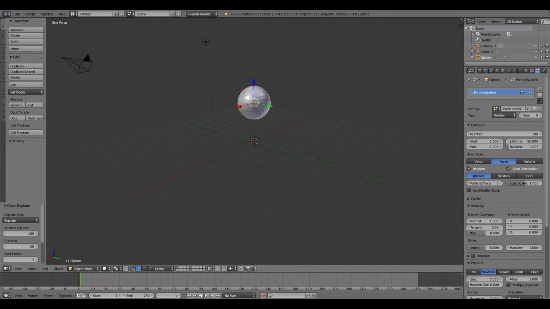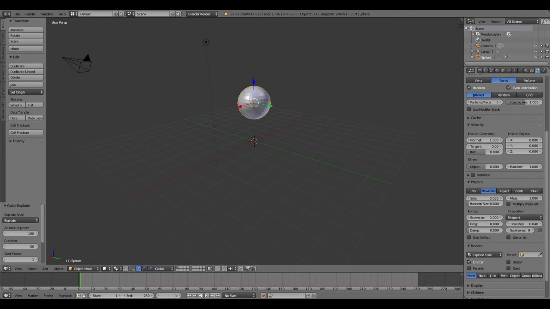Okay, so if you play it, it should split into that many pieces. Then the start controls when it starts. For now, I'm gonna do 50, but you also have to set the end. I'm gonna do 100. The start is going to be 50. Lifetime, I'm gonna set that to 1000, so the particles stay here for the whole animation. And now I'm gonna set the number to 1000 also.